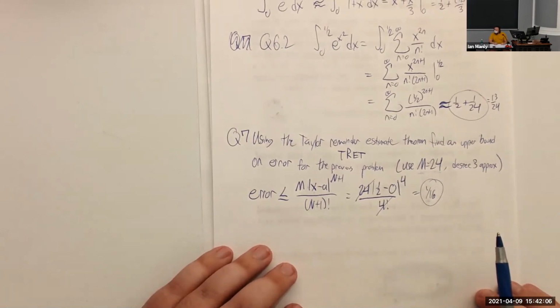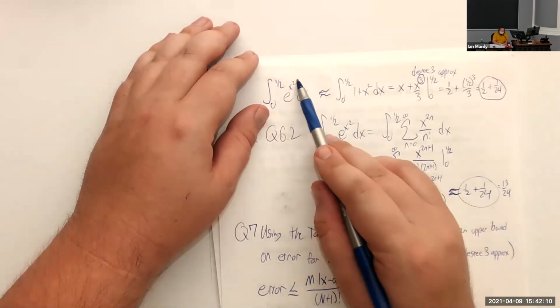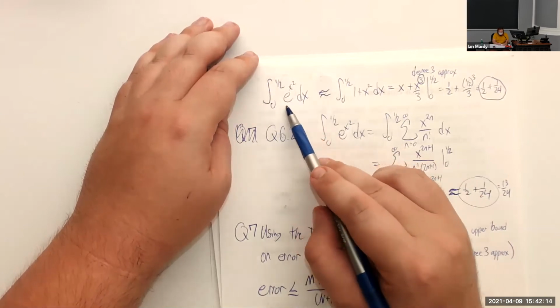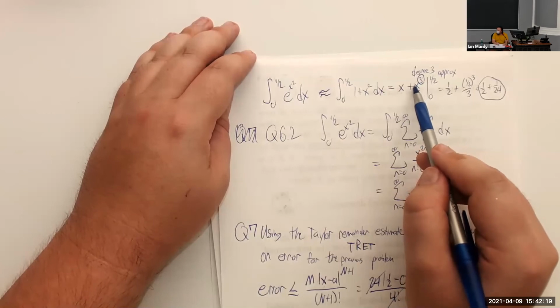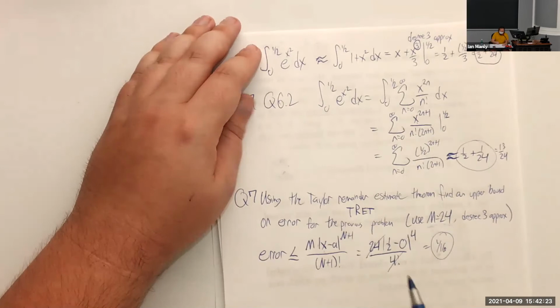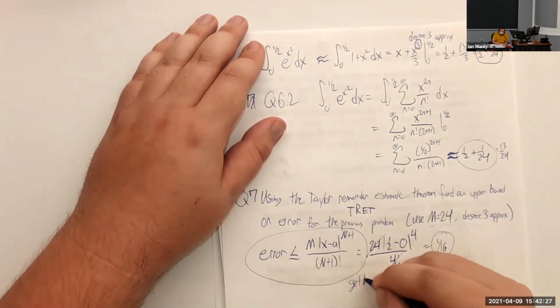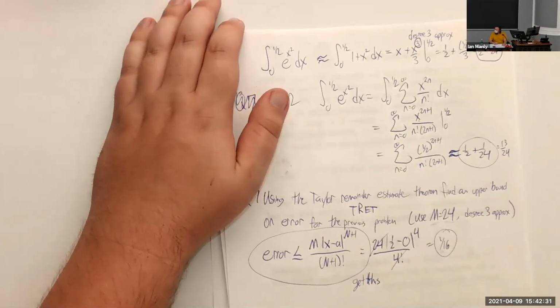Is n not 2 though? No, n's going to be 3 because we did the integral. So the approximation of e to the x squared was second degree, but then the approximation of the integral, since we bumped up the powers by 1, will be x cubed. Actually, you guys do get this formula, so don't worry about memorizing it.